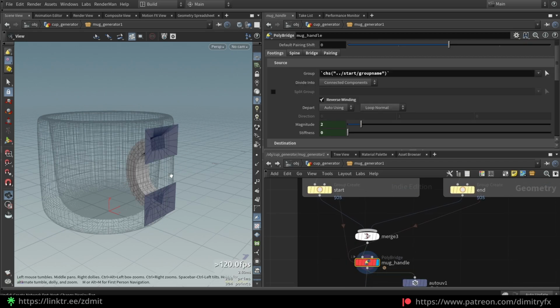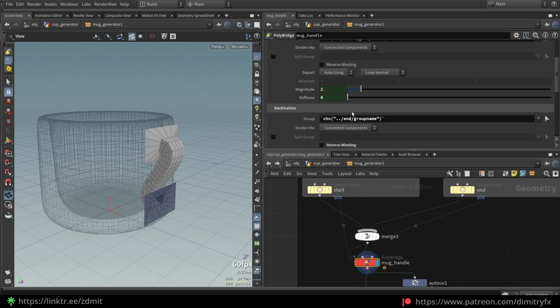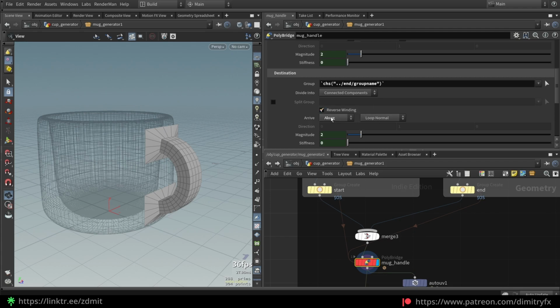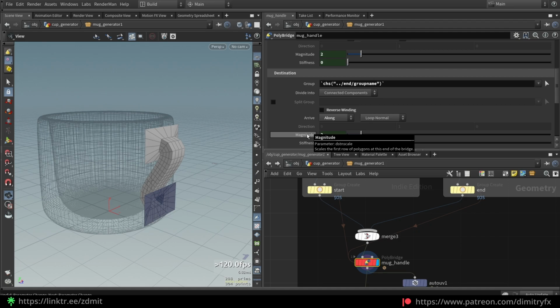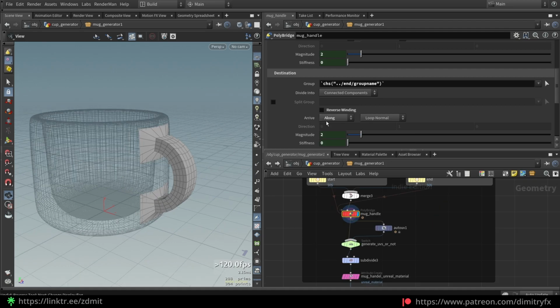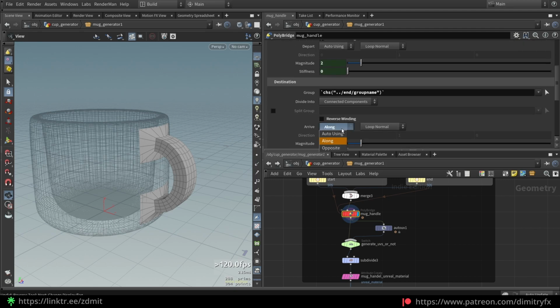Right now it's reversed, but you just need to play around with it, because I kind of expected something different to happen.